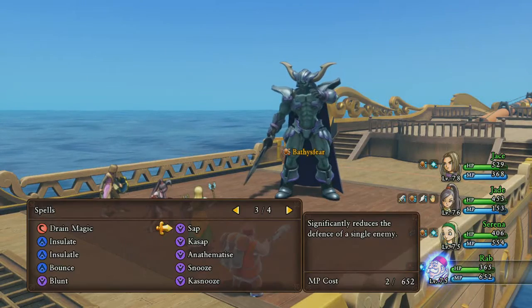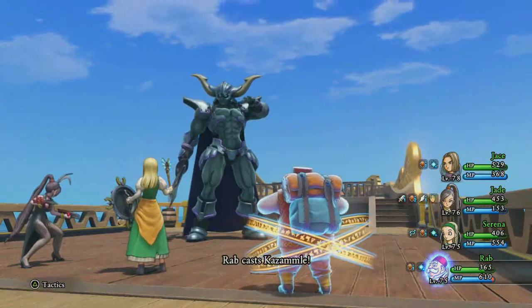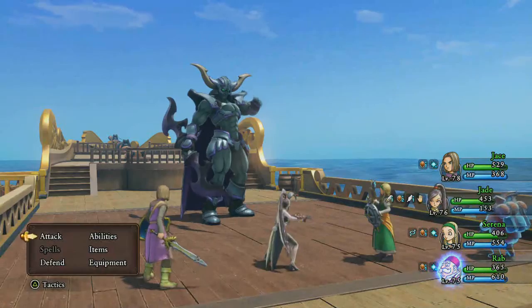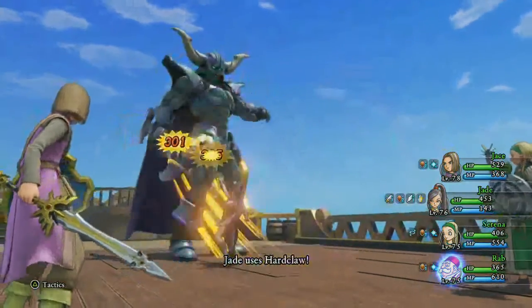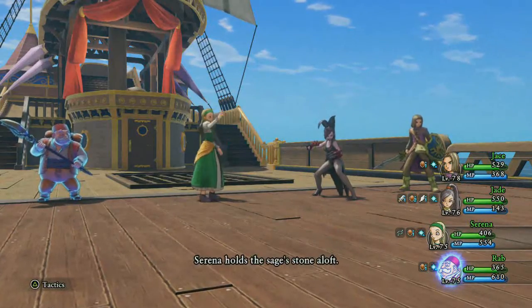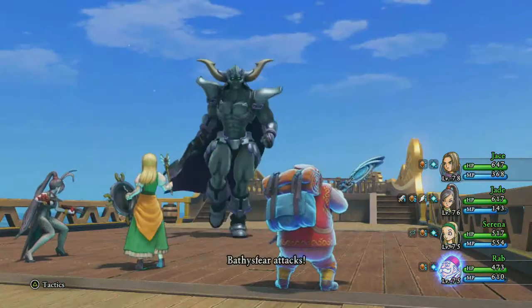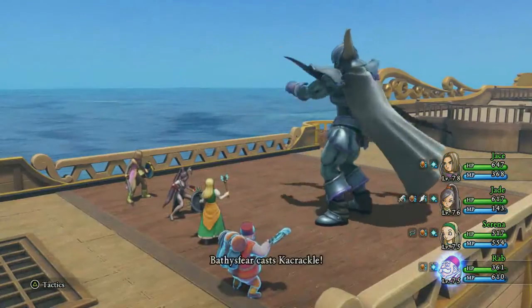Wow! We can still heal this all off with the Sage's Stone. Oh, here's a critical spell. 941, dang. Are we even gonna get... Okay, we are gonna get a chance to heal. This guy's almost dead, by the way. Oh, you'd like one last chance.